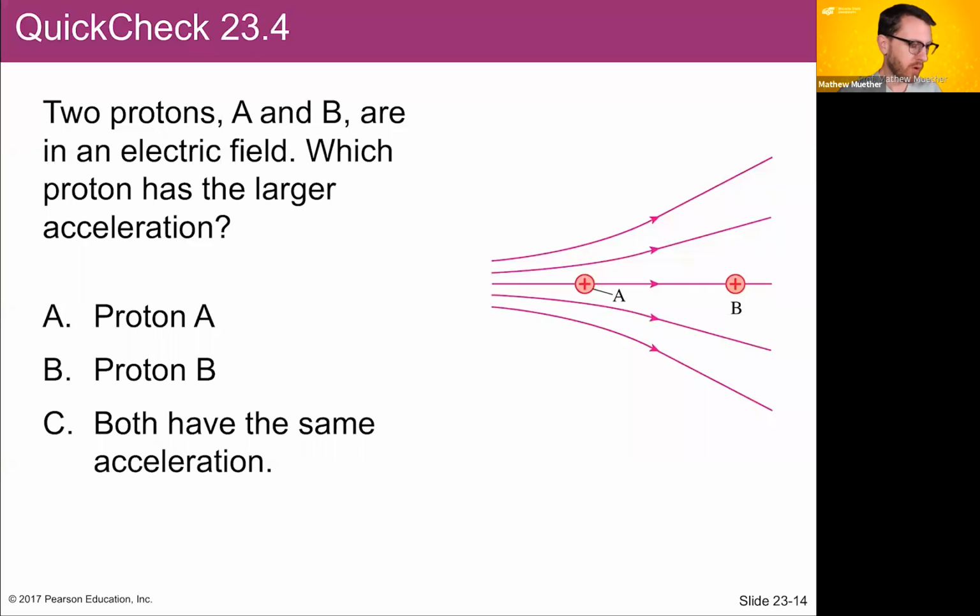So let's get warmed up again just with a quick reminder of electric field and what charges do in an electric field before we start trying to find electric field for more complicated objects. So remember, we have this idea that there's an electric field at some point in space, and if I put a charged particle in that electric field, that it establishes a force acting on that particle.